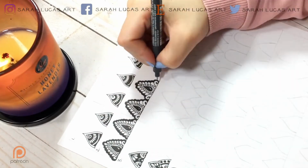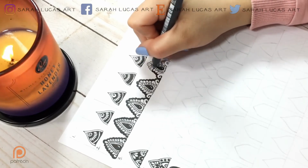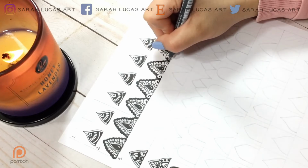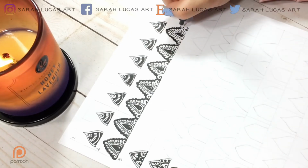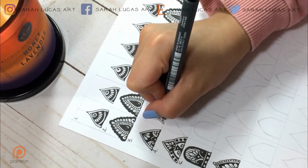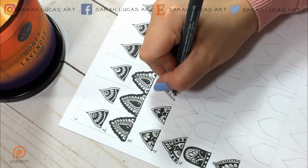Since you have already seen me draw these designs one by one, I'm just going to continue filling out the rest of this paper, working on all of the designs and coloring everything in. It's a very long process, especially because, again, I'm working with a small nibbed pen and I have little patience for it. So this was great practice for me, and I'm really excited to continue working with these practice sheets.